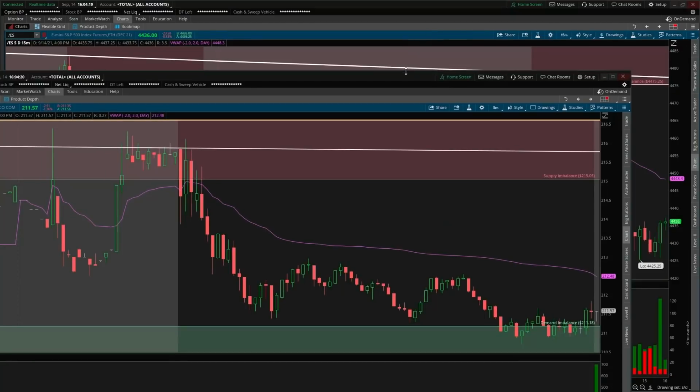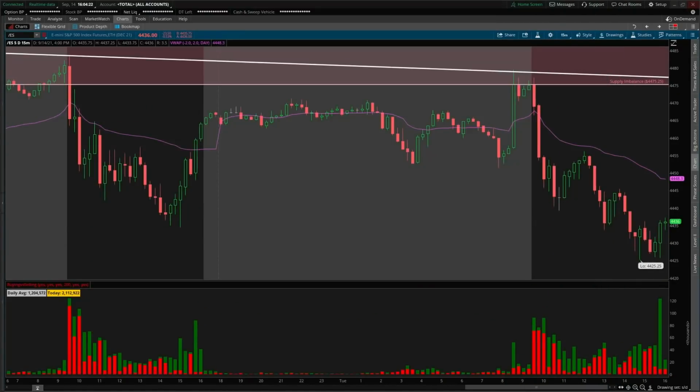So we're definitely seeing a transition and a shift in the market. We can't get too comfortable. Always need to adapt to the context. But it's just different from what we have been seeing, and we have been seeing sellers get more aggressive. As you can see, we had 2.1 million lots traded today compared to a daily average of 1.2 million. So heavy volume coming into the market, which is good. These are conditions that I personally thrive in. I enjoy trading these. They're the easiest to trade in and get very big gains, as long as you do not let your emotions or your gut feeling get in the way and you just respond to what the market gives you.